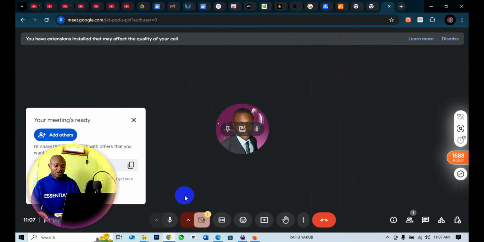If you would like to mute your mic when you are talking in the meeting, simply click on this icon right here. You press Ctrl D. This will turn off your mic. But if you don't want your mic to be turned off, simply leave it on, just like what you see right here. And then if you want to appear in camera, simply click on here and set your camera info. It's that simple.